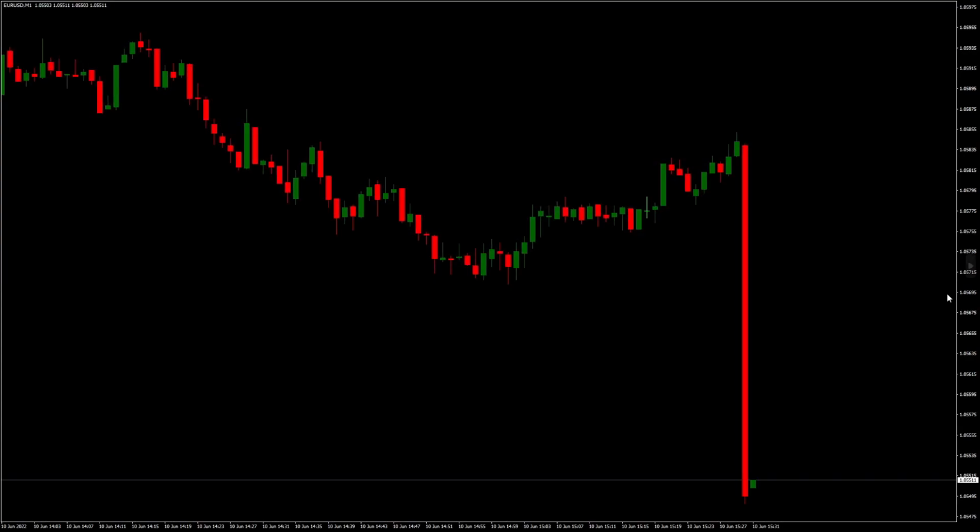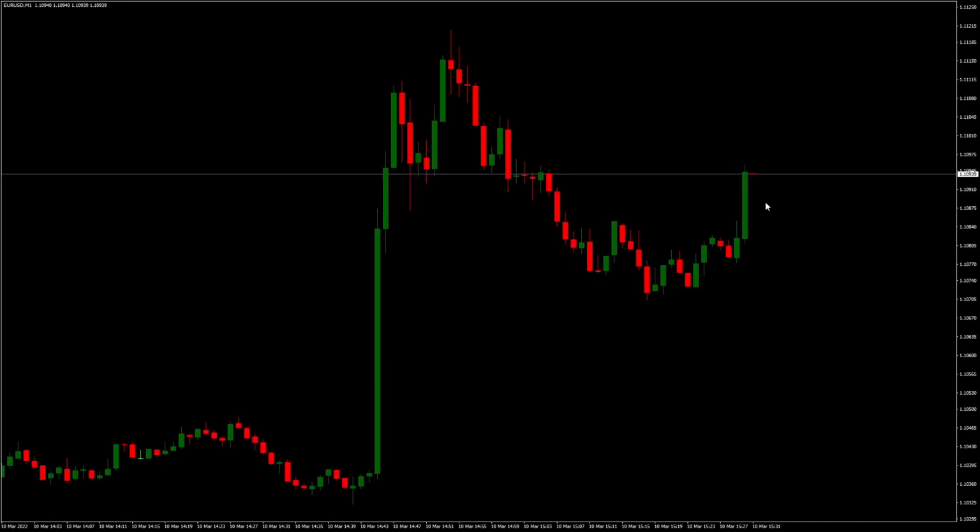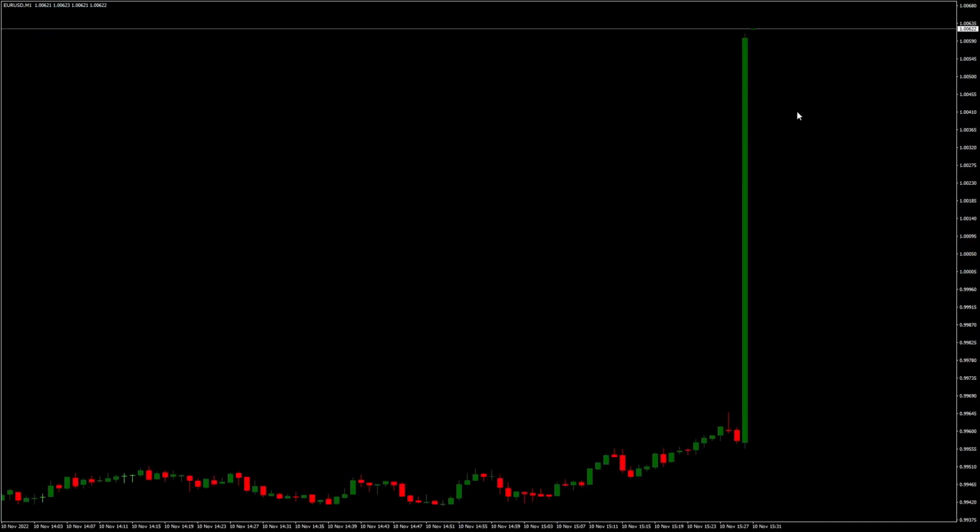So keep in mind that you don't always get these big movements. There are times when there's really a lot of retracement, but we can solve that problem of the retracements. But there are also times when there's only a little bit of movement. So most of the time we get big movements, but of course not always.